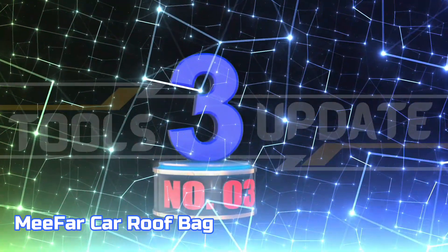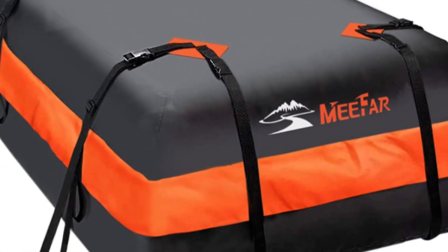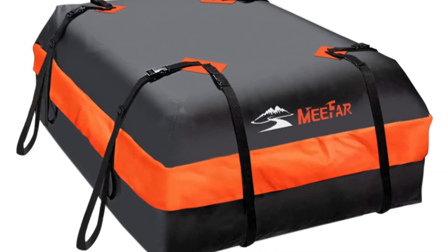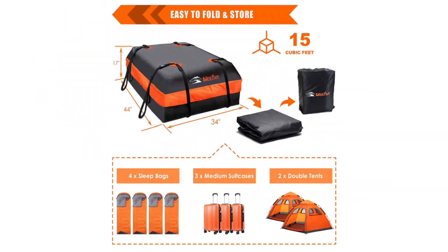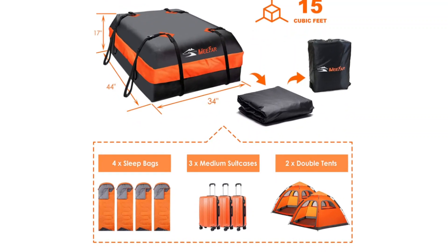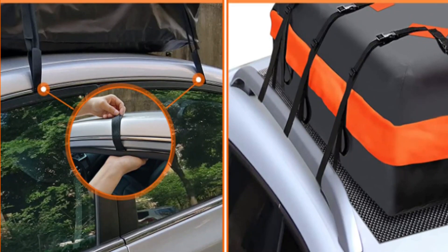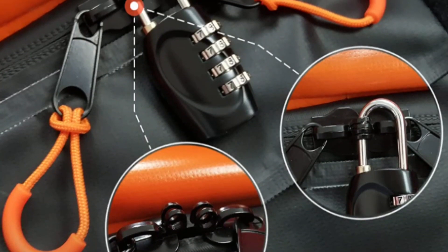Number 3: Mifar Car Roof Bag. The Mifar Roof Bag includes one anti-slip mat, one luggage lock, six security hooks, and a storage box. Its fast and easy installation will have you ready to go in no time. Crafted from soft shell material, the bag can be conveniently folded and stored when not in use, thus saving space.